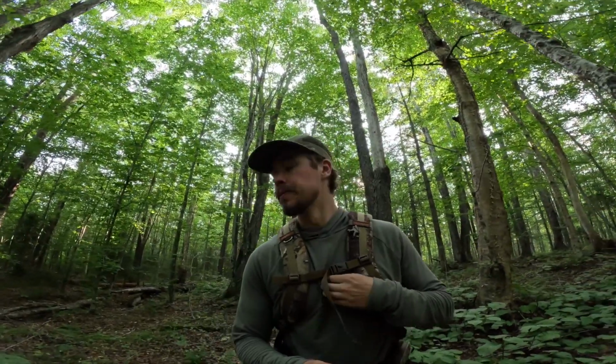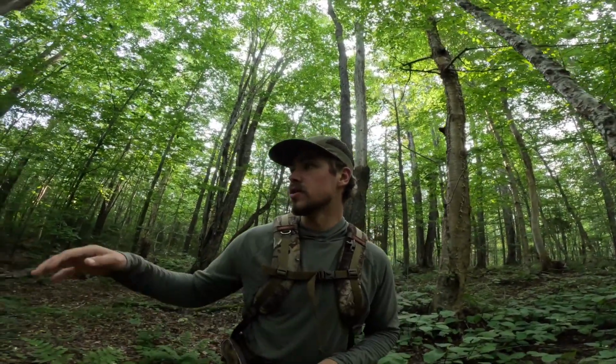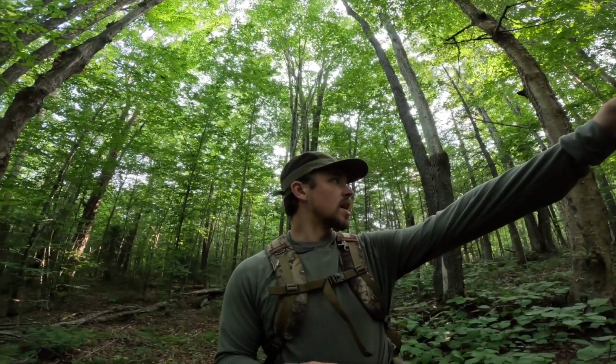And the other thing too, this is a good weekday hunting spot because it doesn't take much to get in here. There's a nice slow brook that runs through here and sort of comes off this knob up in front of me. It's hilly, so there's not a lot of super steep terrain in here, but the steeper terrain does sort of come to a ravine up here. It's more of a larger saddle, I guess. I'm gonna make my way over that way.